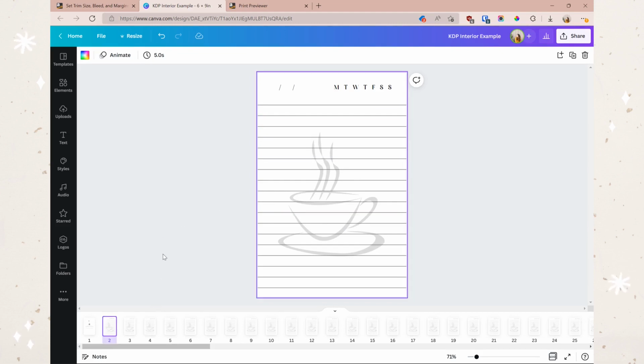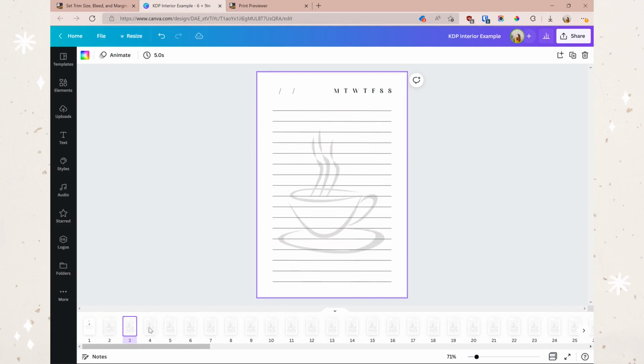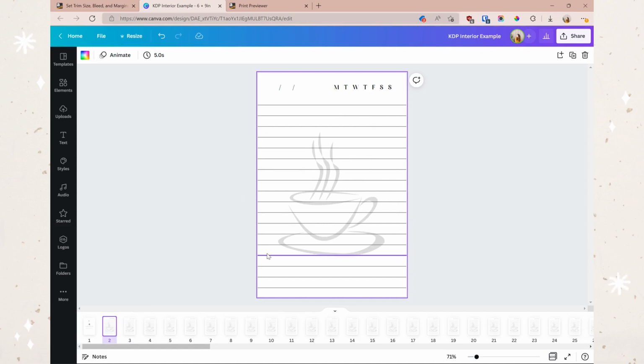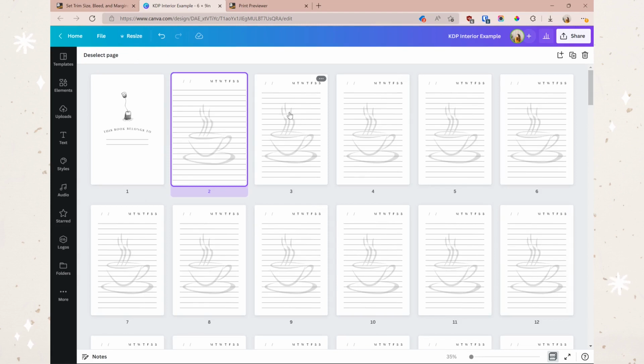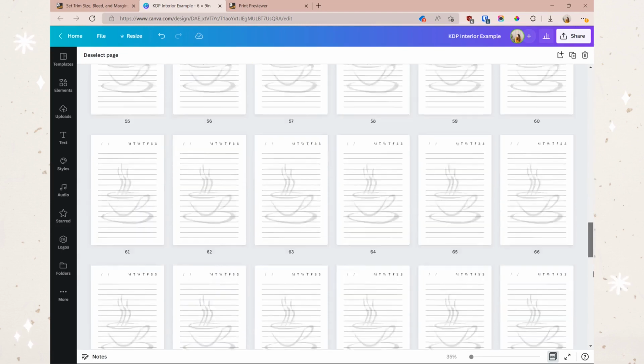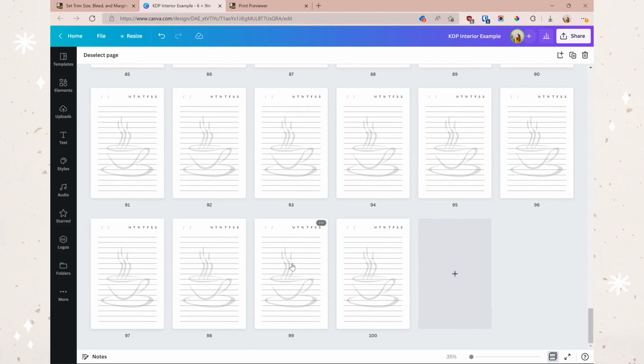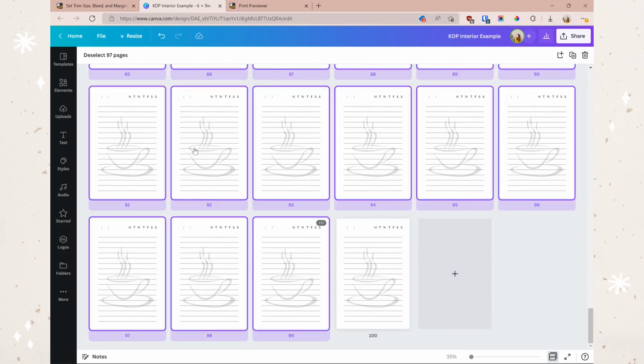All right, I'm about to show you another super helpful Canva trick because as you can see, I've got my one bleed page right here, but the rest are no bleed and we have got to fix that. So I'm going to come right down here to my grid view and here are all my pages. So I'm just going to click on the first one right here and go all the way down and then shift click on the second to last and that'll highlight all of them.